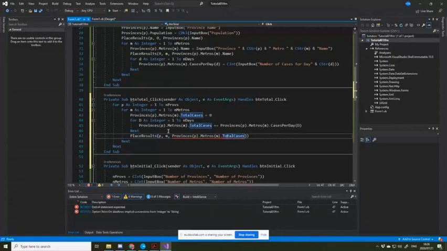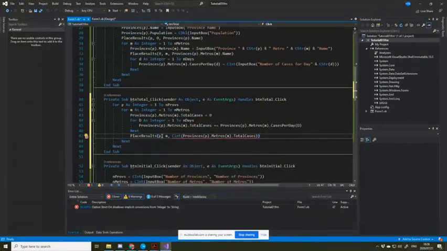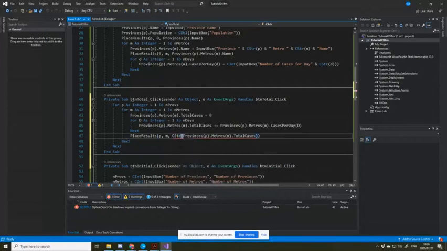Once again, converting to an integer. You keep on forgetting to convert. Sorry about that. It is an integer. We want to convert to a string.